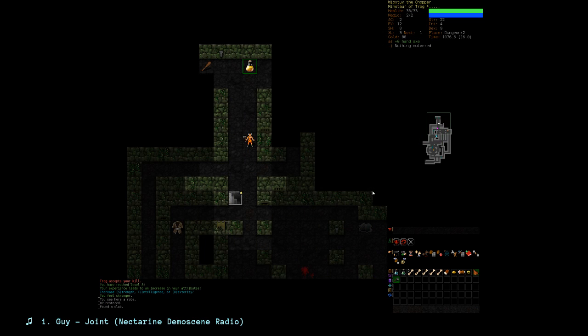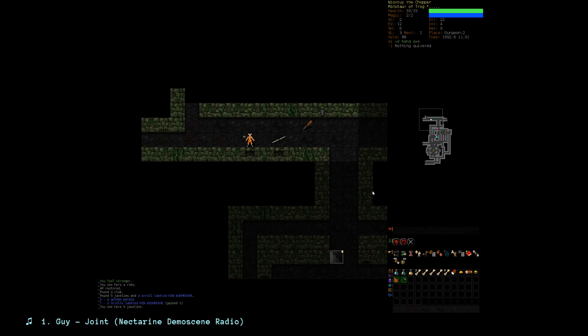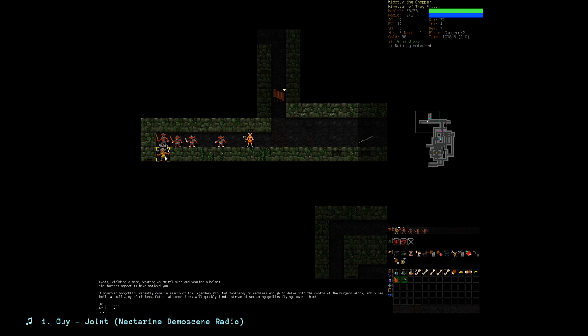Let's hit Auto Explorer and see what we can find. There's a potion up here. Scroll. Okay, and also interesting, in this case we've managed to find a named character. There are a number of named creatures in this game. I've run into a handful of them already, and none of them have been the same thing, which is kind of cool. This one is named Robin, and she is a mountain hobgoblin recently come in search of the legendary orb. The orb is the Orb of Zot, which is essentially this game's Amulet of Yendor.